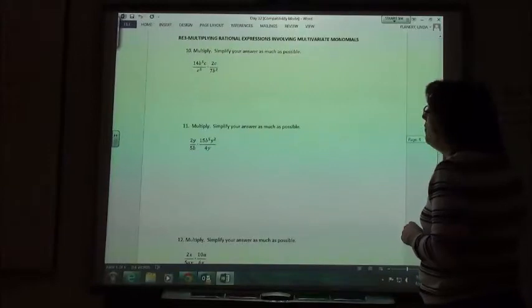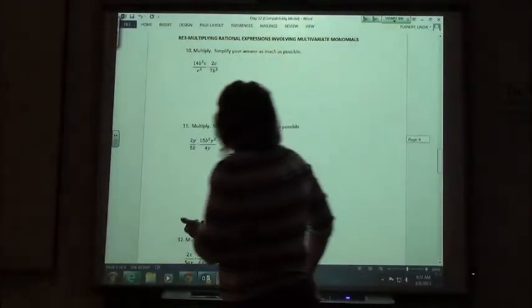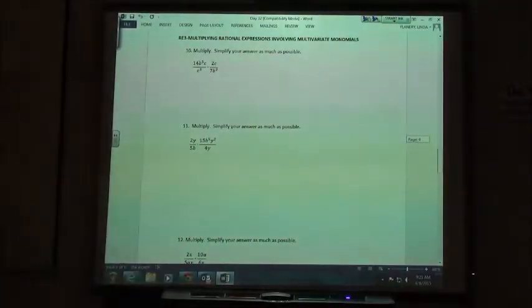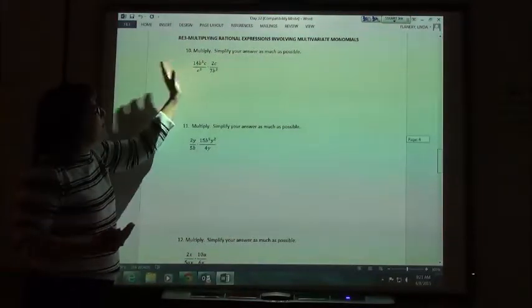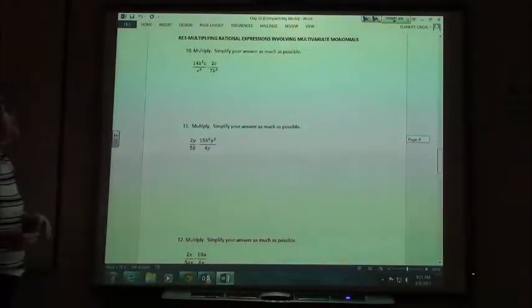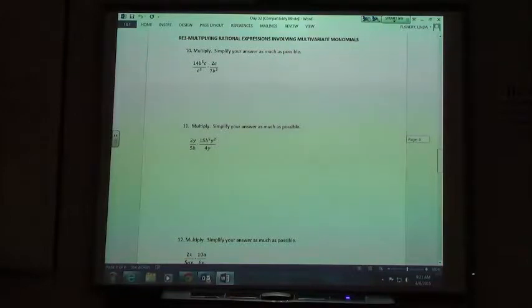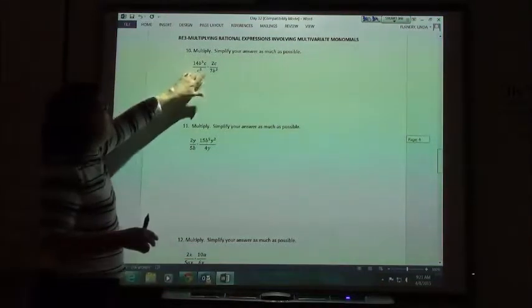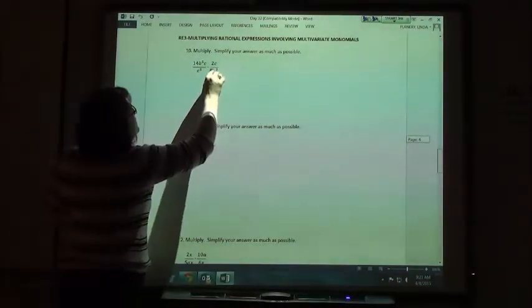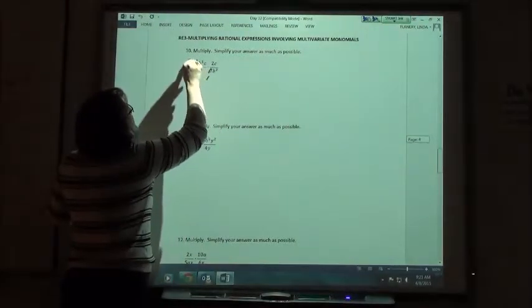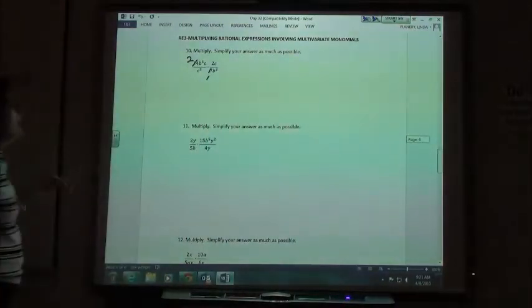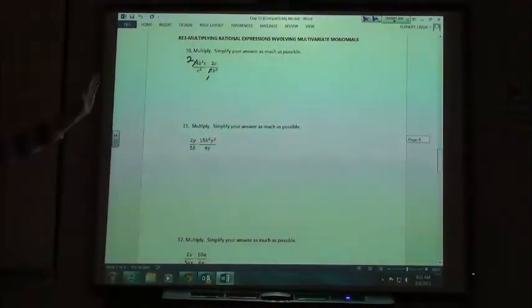10, 11, 12, they're talking about multiplying rational expressions, and when I multiply fractions, I got to keep in mind that I can cancel out my common factors. I usually like to just start with the numbers first because sometimes there's multiple variables in there that we can combine. So I'm just going to start and say, okay, I can reduce the 7 and the 14. 7 goes into here once and into 14 2 times. I'm then going to go ahead and multiply the top together and multiply the bottom together.